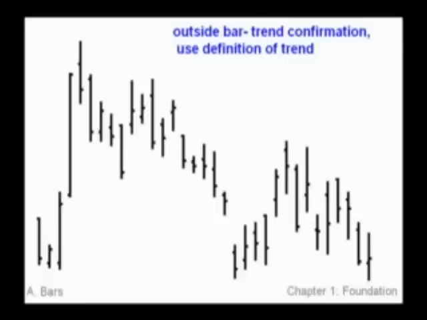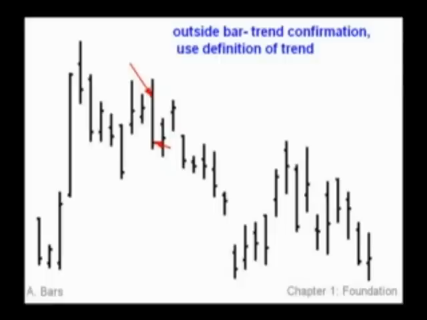However, with an outside bar you may want to take a quick peek at the open and close because sometimes that gives you a clue. Here's an outside bar — take a close look at the opening price and the closing price of that bar. Usually, but not always, that may give you some sort of clue as to which direction the confirmation may appear. In this case, because this shows bearishness as the closing price is lower than the opening price, we get confirmed with the following bar to the down direction.